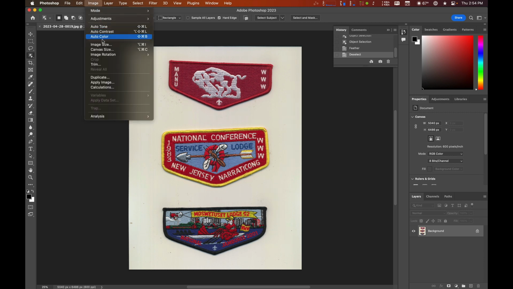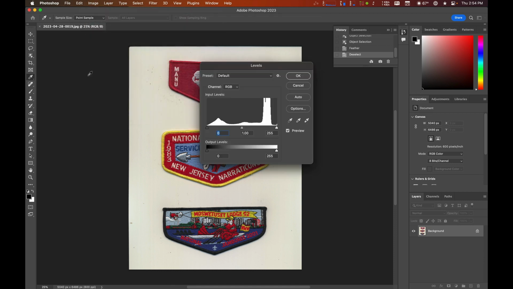So we'll start with our same old thing here where we go through and do our base levels to kind of fix the scanner. So I kind of take that up to 20, take that to 1.1, bring the white point down, kind of like 235. You'll see that where that vertical band is right there.